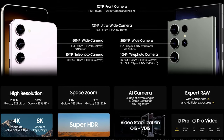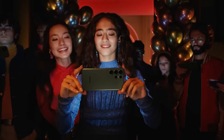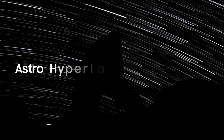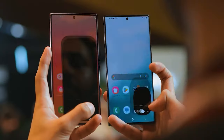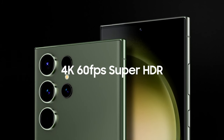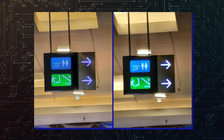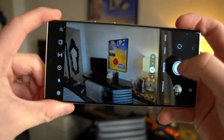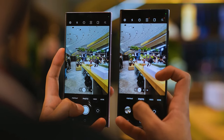The most important hardware upgrade is arguably the new 200MP ISOCELL HP2 camera with 16-to-1 pixel binning, which promises better low-light photography and image stabilization, more advanced astrophotography, and better 8K recording. The camera experience as a whole was improved for the 2023 model — it can capture more details and offers improved nighttime hyperlapse and HDR video recording for the selfie camera. The telephoto cameras appear to be driven by more advanced AI, leading to higher detail in zoomed-in shots. One improvement you won't see on the spec sheet is faster shutter speeds — the S22 Ultra used to take a few extra moments per shot, while the S23 Ultra is really snappy.